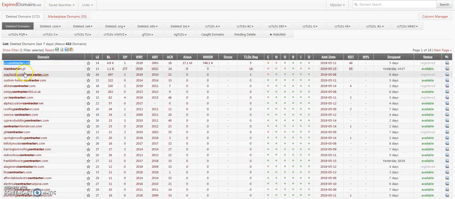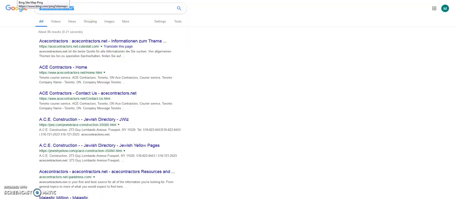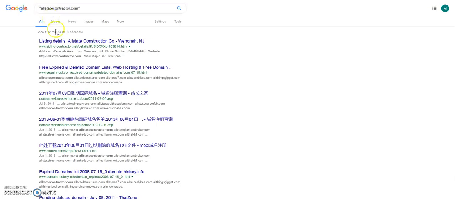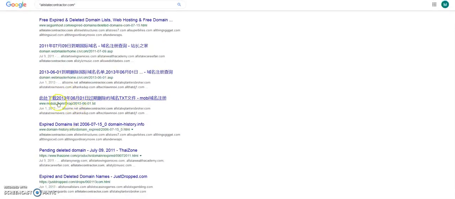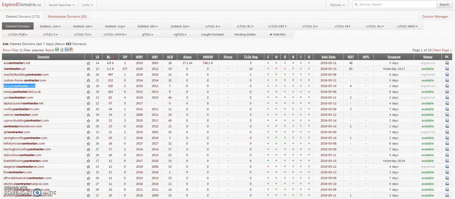iContractors.pl, obviously not applicable. Mayfield. Sometimes I stay away from the location if it's in there. So allstatecontractor.com, we do the same thing, search it in quotes. Citing kind now, and when you see this, it's spammy, so we immediately move back on. Alpha One Custom Contractors, let's check them out.